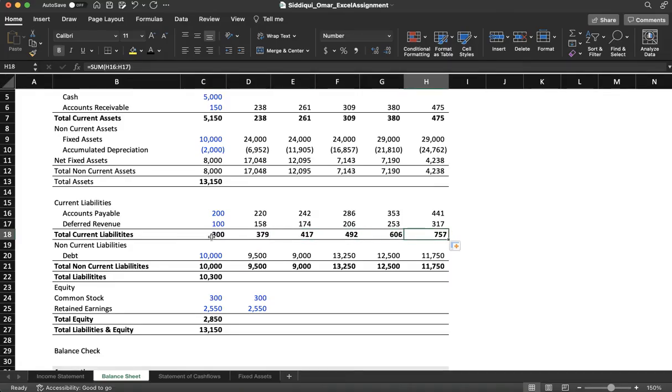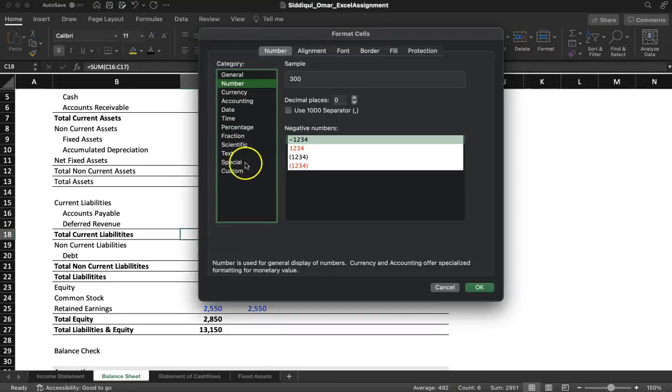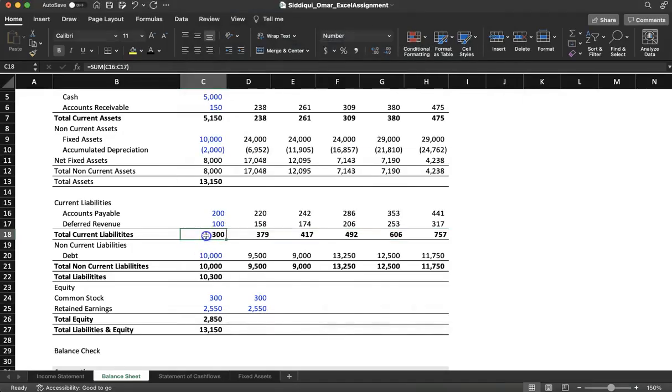But I want to make it look clean. What can I do to make it look clean? If you have it in decimals, you can format it. Go to format cells, and then you can remove the decimal places. It used to be 2, but you can make it 0. When you do that, automatically you will get the final amounts. This is the best method I can provide you. And if you are having issues with this, you're more than welcome to come to my office hours, and I can provide you some tips and tricks.